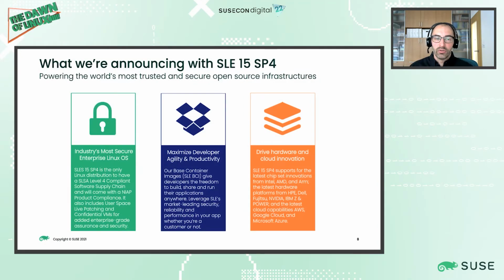Let me highlight some of the key innovations and changes in SLE 15 SP4. So first and foremost, security. Security is getting more important every day. And that's why we have invested a lot in the topic. Some of the additions include SLSA, meaning Secure Software Supply Chain Security, and also security certification compliance and live patching has been improved. And also confidential computing is an important topic for us.